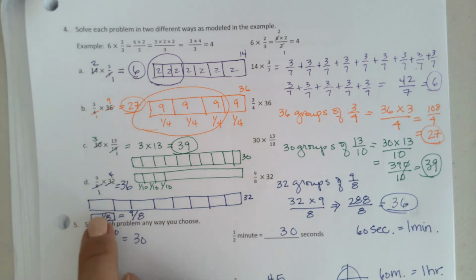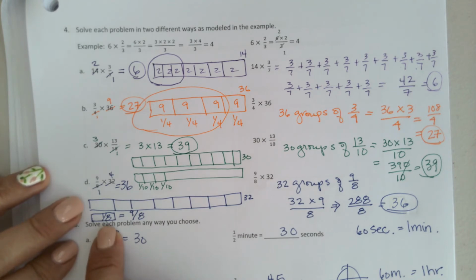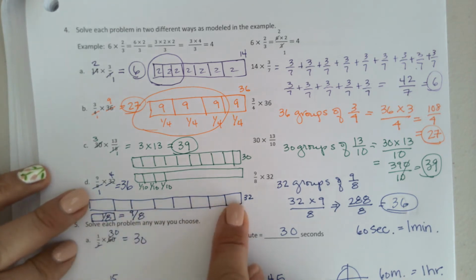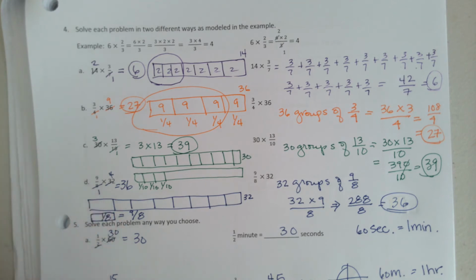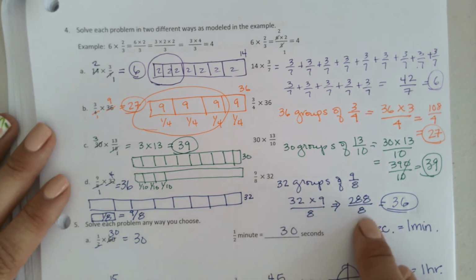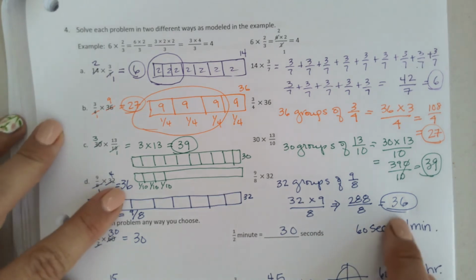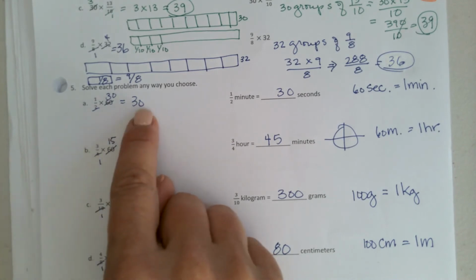Over here, 9/8 times 32. So 9/8 again, so it's more than 1 whole. So I had to make sure I showed that 1/8 extra. All right, broke it up into eighths. So, and which is going to give you what? There's going to be 4 in each one, right? All right. So 32 groups of 9/8, 32 times 9 over 8, 288 over 8 gives you 36, taking you right back.